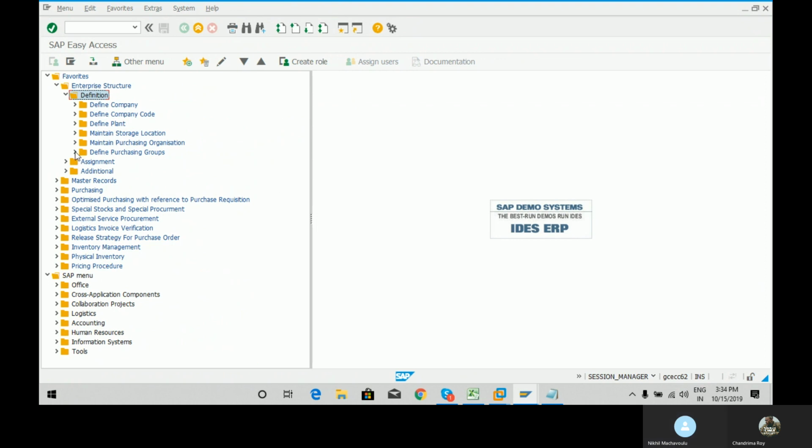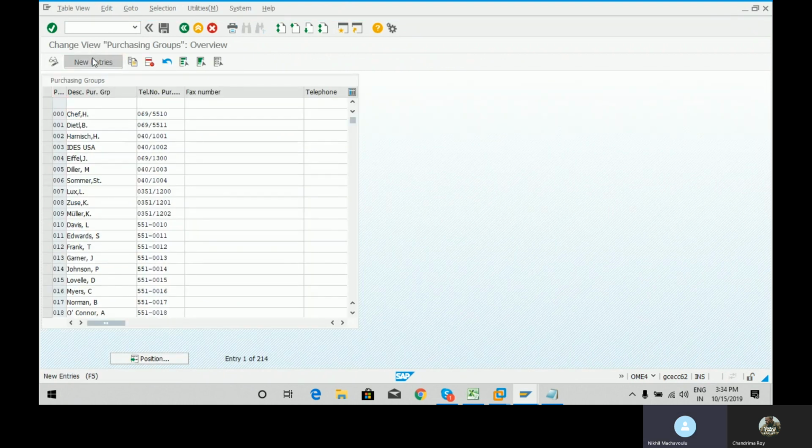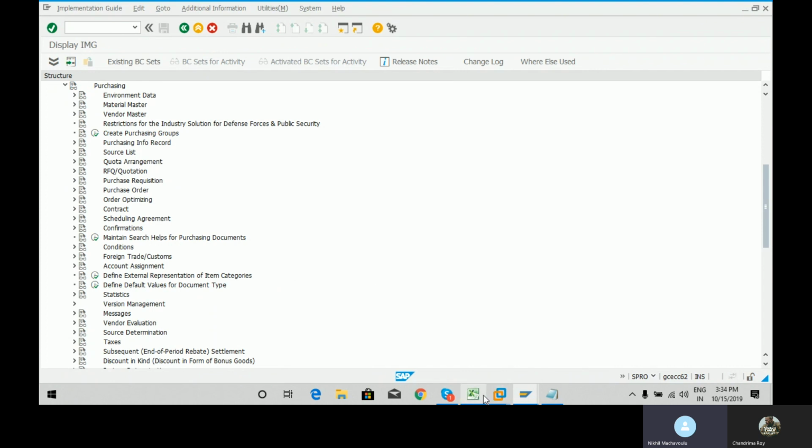Now the T code that we can use to define the purchasing group is OME4. Enter. New entries. This is a column for your purchasing group. Now there would be a lot of purchasing groups, that means purchasing teams in SAP.